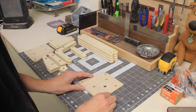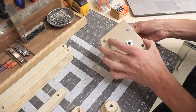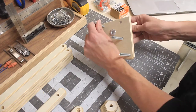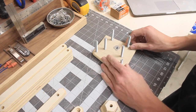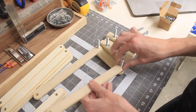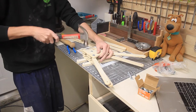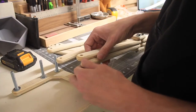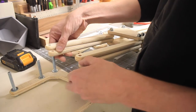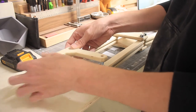All that was really left at this point was to assemble everything based on Ben's directions. This build doesn't use a ton of wood and it doesn't use a ton of hardware either. If you're looking for a really quick and simple build, this might be just what you're looking for. You can use it as a light like I am, you can do it traditionally how Ben shows you as a camera jig, or Ben also shows you how to make a laptop stand out of this if you don't need either of those things.